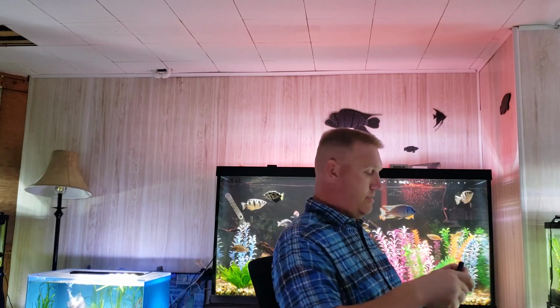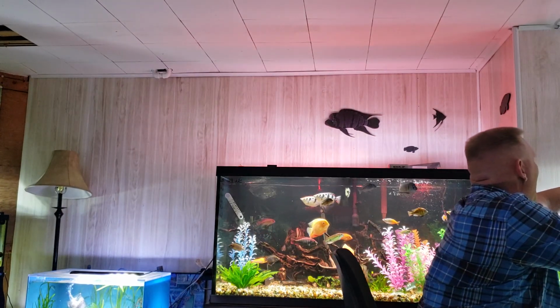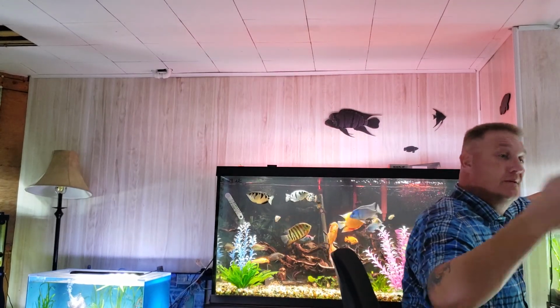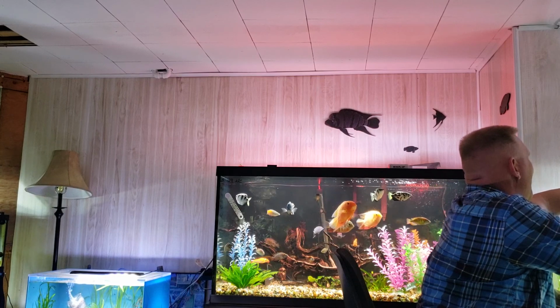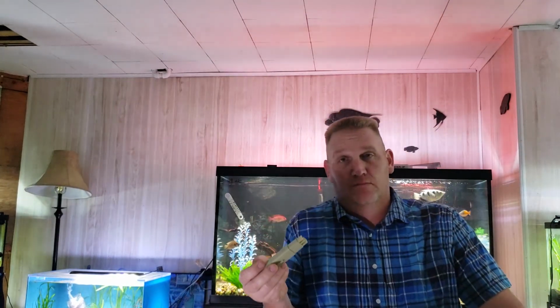Okay. Hopefully you guys can see this tank over here. This is my Extreme Blue Bolt tank. My blue tester reads 117. 117. This one reads 147. So it went from 117 to 147. That's 30 ppm more. Of what?